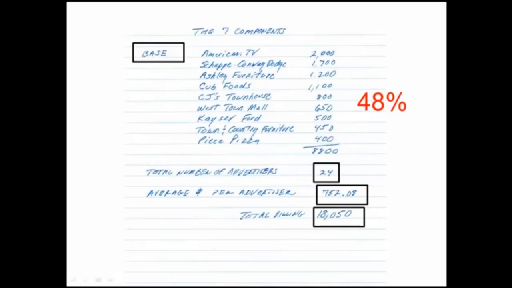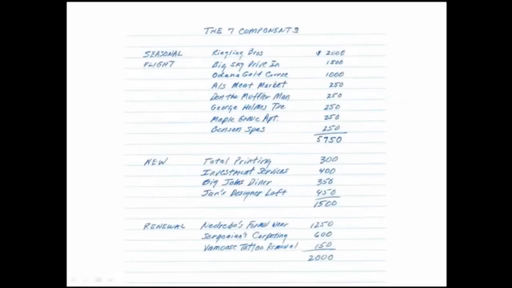So you might say, well, how do I feel about that? I wish I had a bigger base, or I'm glad it's bigger than it was last month, but I don't want to judge it good or bad. It's just a number. Now, you might want to set a goal to make it higher, to make your life easier. You might want to set a goal to have more annual business. Who wouldn't? And when you know what it is, then you can set a goal to increase it. If you don't know what it is, you can't set a goal to increase your base. If you don't know what your average dollar is, you can't set a goal to increase your average dollar from $752 to what, 1,000? That'd be nice. So all of these numbers help you with goal setting, help you with direction.